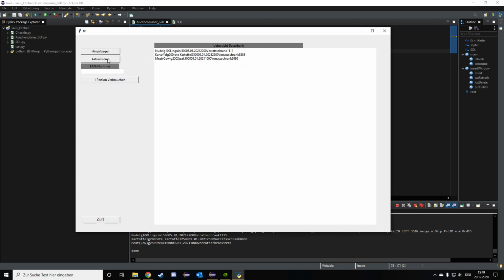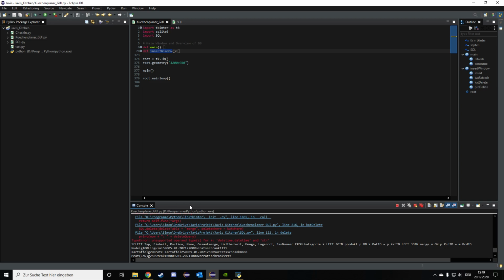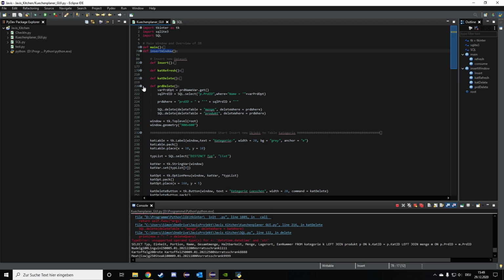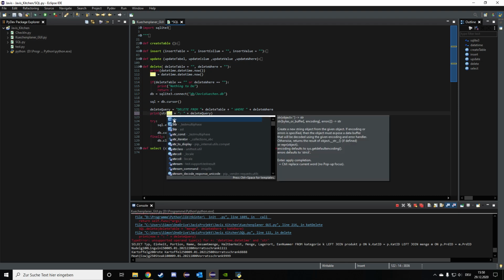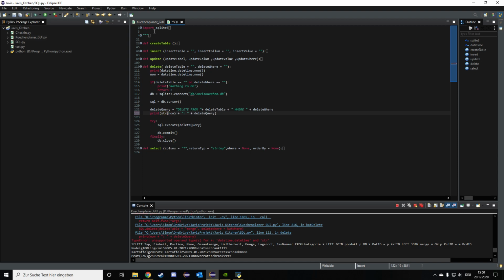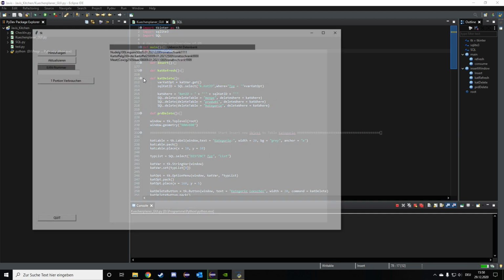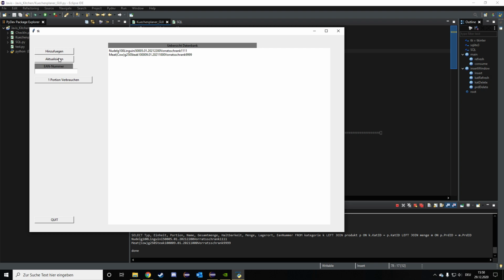When I refresh now, it's not gone. Ah, there's a little bug. Okay, I can fix it. I fix it. Just the log I recently added is a bit buggy, so that's no problem. It's fixed now. So now it works. Okay. Sorry.